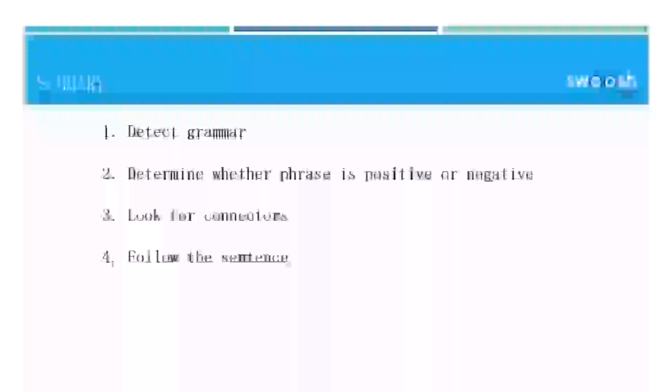Then we looked for connectors within the sentence, and we saw but. So we saw a connector of contrast, contrasting two pieces of information, in this case, two separate sentences. And so we followed the sentence to see what the contrast would be, and we saw that there were numerous factors, numerous consequences, therefore meaning that adenosine levels were not the only consequence. And so then we were able to detect the actual meaning of the phrase, that there were consequences beyond sleep deprivation, or rather that adenosine levels had consequences beyond sleep deprivation.